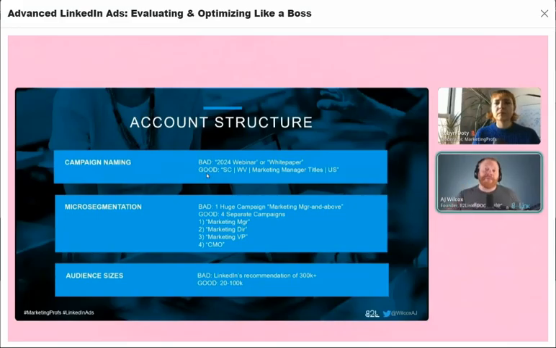If you go much smaller than 20K, you can go all the way down to 300 people in an audience. With retargeting campaigns, sometimes with account-based marketing campaigns where you're targeting just a specific list of companies, sometimes you're forced to be that small. But when you get that small, first of all, it's hard to spend any sort of budget. And second of all, you usually have to bid really high just to get LinkedIn to show those. So I recommend that audience size of 20,000 to 100,000, but this is just a rule of thumb. You can go above that, you can go below that. It's totally up to you.